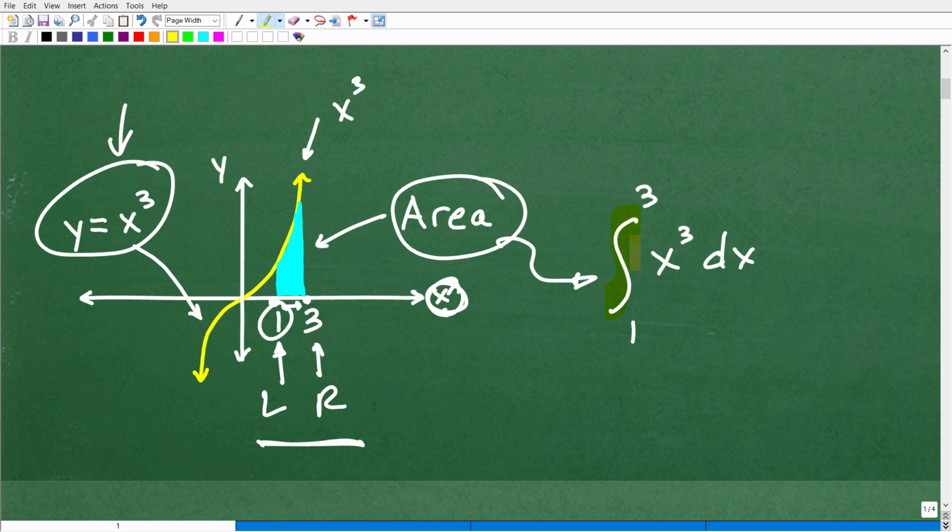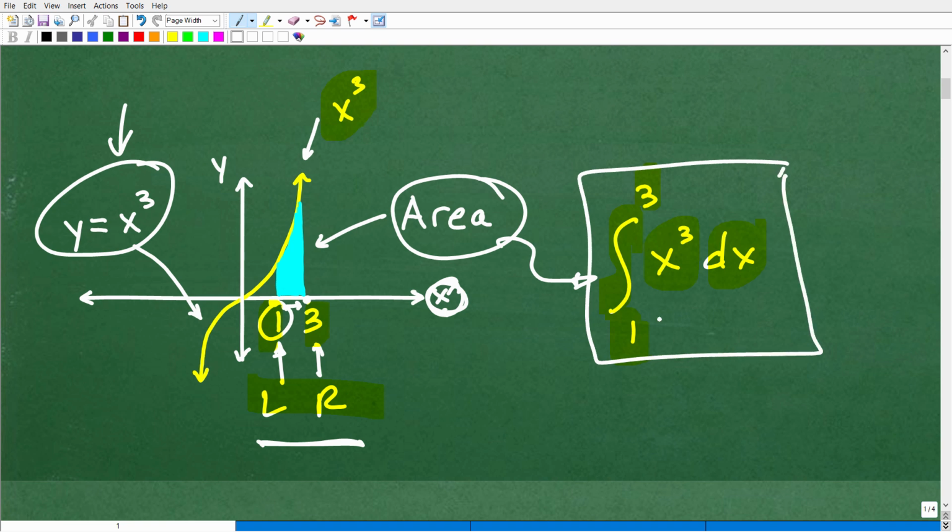So anyway, let's just review this one more time. We're going to integrate from 1. Okay, we're going to start at 1, we're going to go to 3, and we're going to find the area underneath the curve described by this x cubed, then we're going to put a little dx right there, and so this is it, this is the setup. Now if you look here closely, this is calculus notation and symbology, so a lot of you might be like, wow, that's pretty crazy looking. Well, anything's intimidating if you've never seen it before, if you don't understand what's going on, but let's go ahead and demystify this right now.